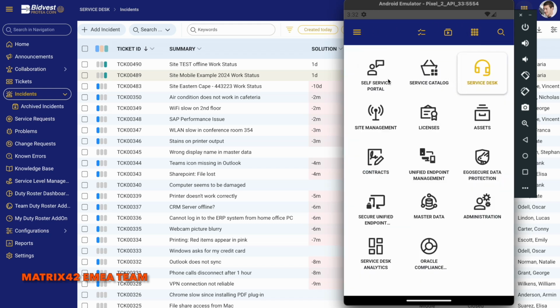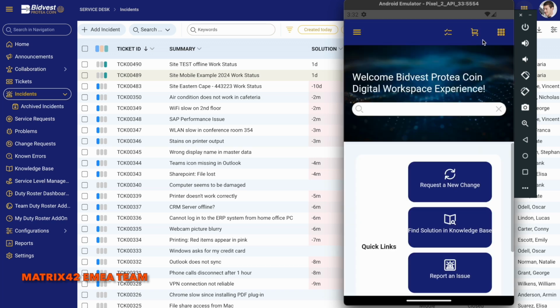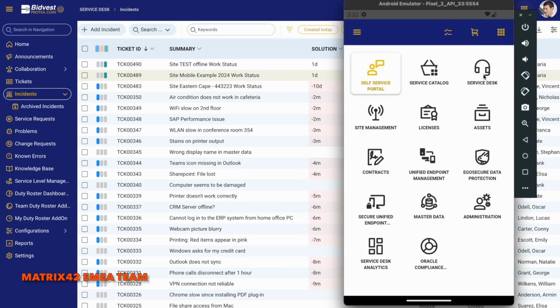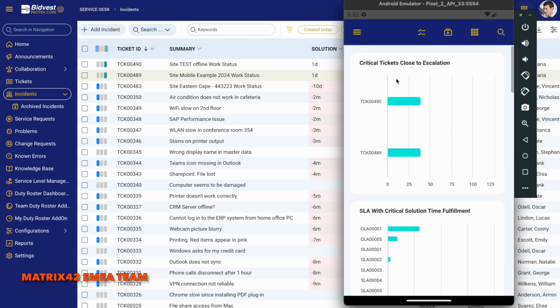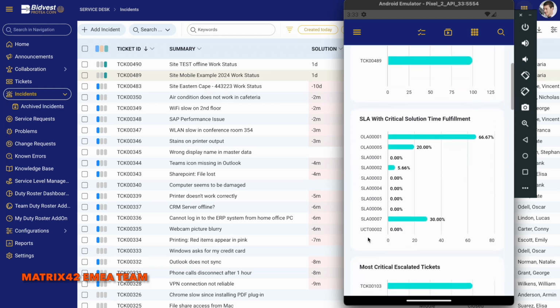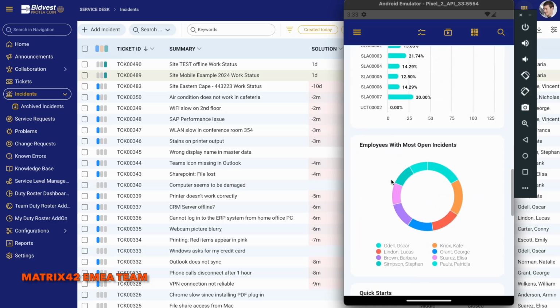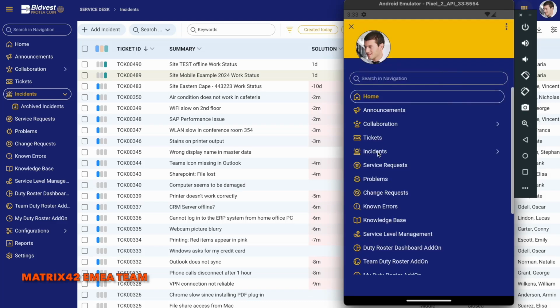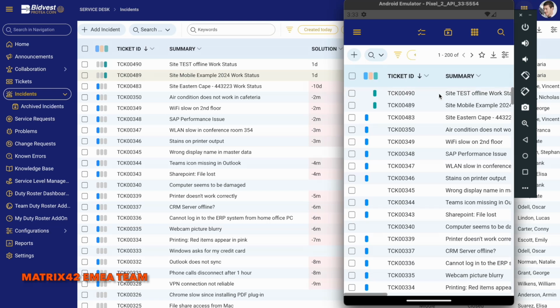And also let's not forget that if I want to have some visibility from my phone, I can definitely do that. To showcase this, I'm going to jump again to the service desk. You can see I can see the tickets that need my attention. I can have more interactive dashboards if that's something really needed. I can see my change requests, I can see my incidents, what's pending on me. And this is the new ticket.